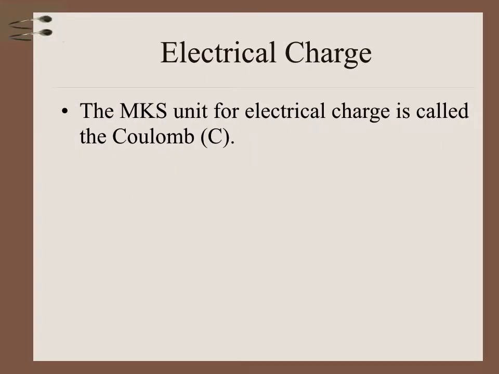So let's start by taking a look at electrical charge. Electrical charge is sort of like time in that we know that it exists, but it's very difficult for us to define. So all you need to be aware of is that the MKS unit for electrical charge is called the Coulomb, named after Augustin Coulomb, a French scientist. It is abbreviated as a capital letter C.